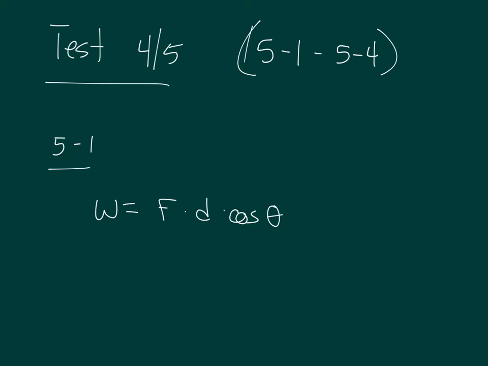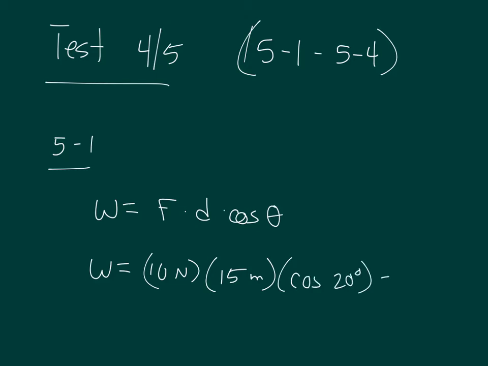Okay? Now, how do we relate this to section 5.4? In 5.4, we talked about how power is work over time, or power is the change in energy over time. So as a result here, if you got an answer for work, let's say we have a number here. Let's say that somebody applies a certain force of 10 newtons for a distance of 15 meters at an angle of 20 degrees above the ground. That's what I would plug in. Again, 10 newtons of force.